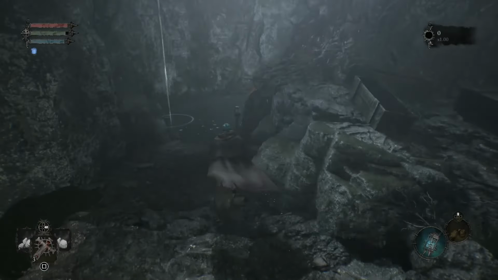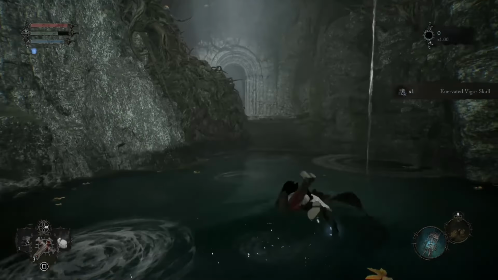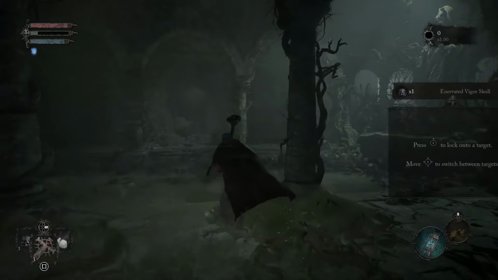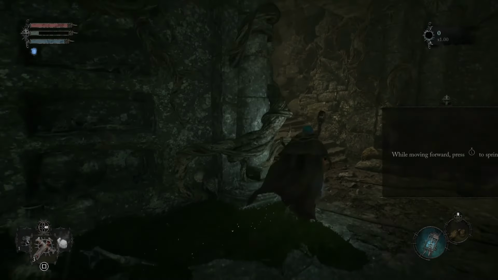And I've got a text guide link in the description, by the way, guys. Over here is an Inflamed Vigor Skull. Pick that one up. Yeah, text guide in the description. I've done it up to the end of the new game, the first playthrough, but I'm updating it as we go along.